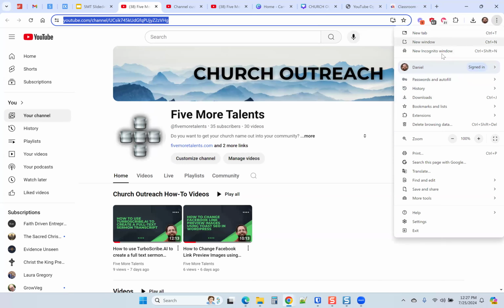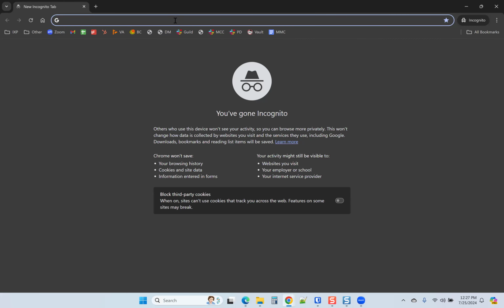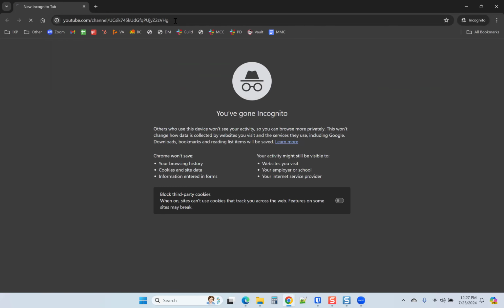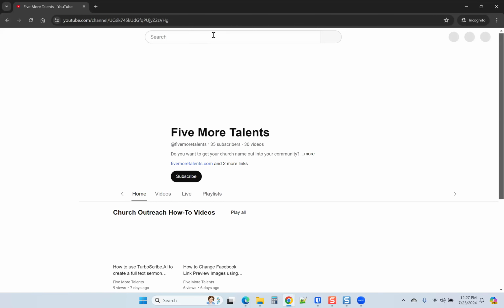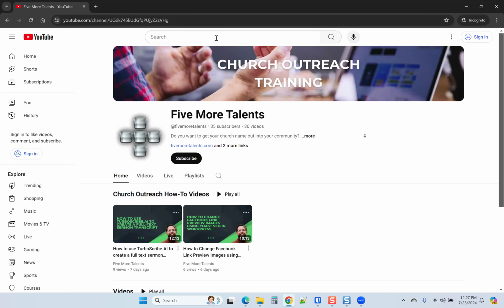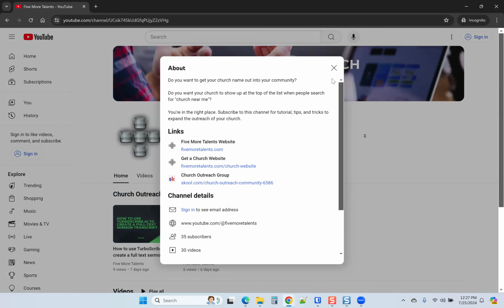One is to use the incognito window or equivalent feature of your web browser. So for example, I can paste this here and I can now see it says I'm not signed in. So this gives me a more accurate portrayal of what this looks like to the general public.